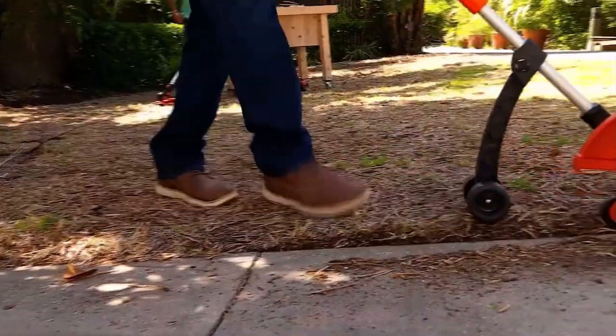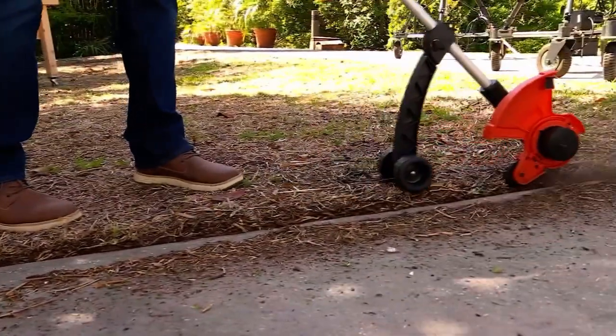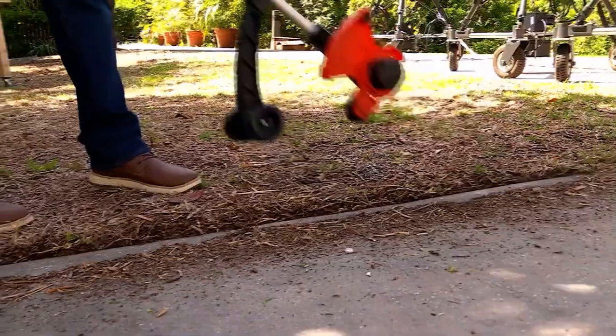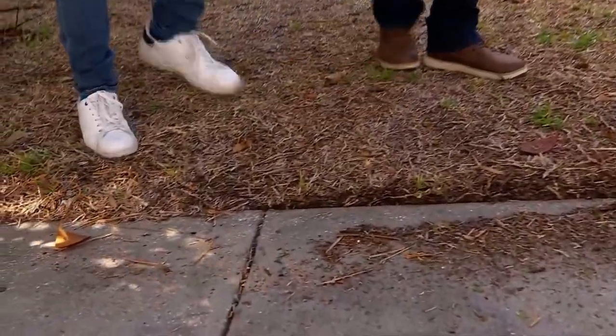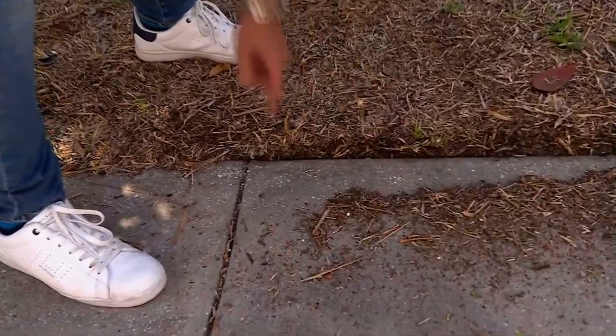Look at that. And you know, the funny thing, Guy, is that if you don't edge your lawn, it just doesn't look right. You know what I mean? I don't care. Look at that. That did an absolutely perfect, gorgeous job right there. Look at that. Look at this. Isn't that amazing?